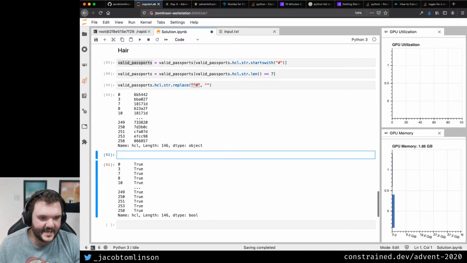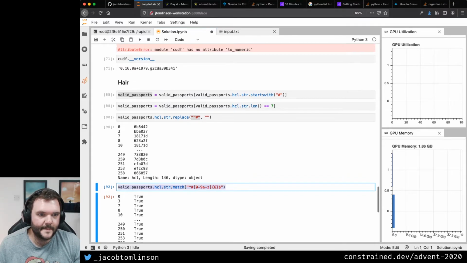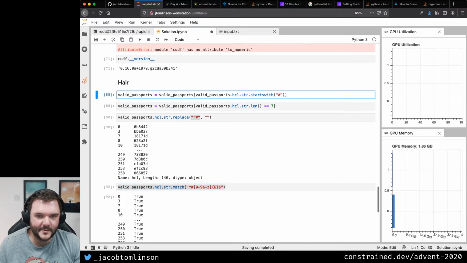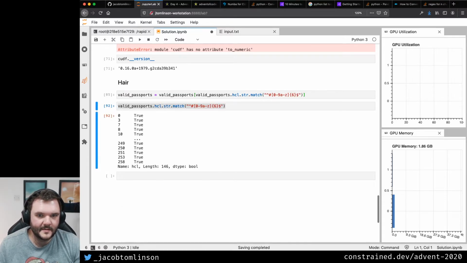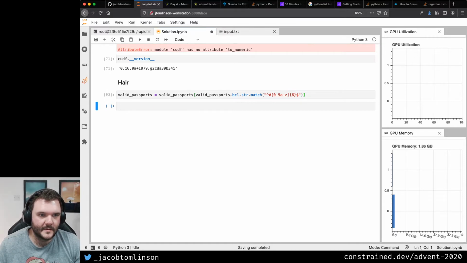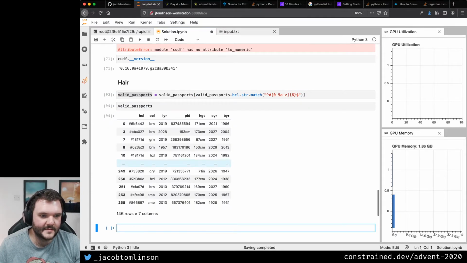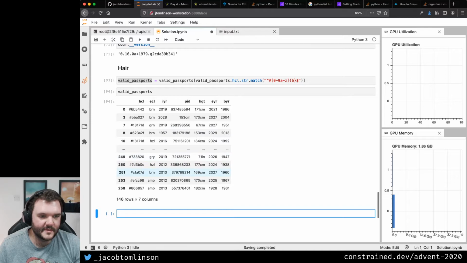Yeah, that's exactly how to do it. The valid passports is going to be valid passports, and then filtered by that. Now valid passports is 46 rows.